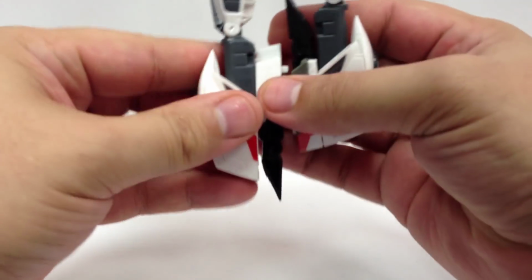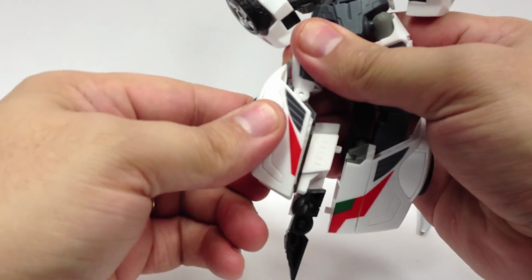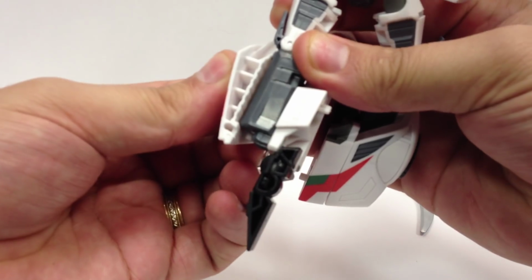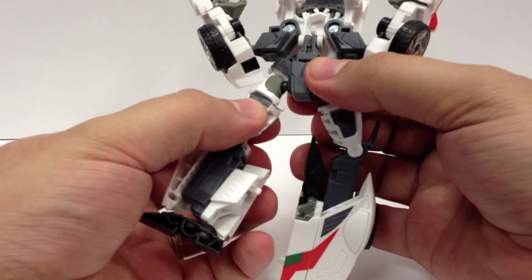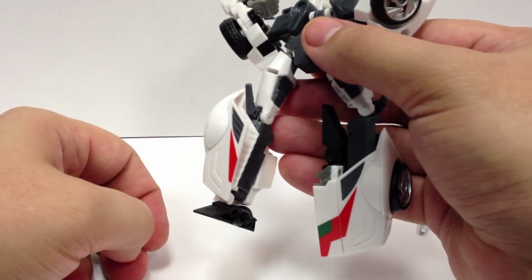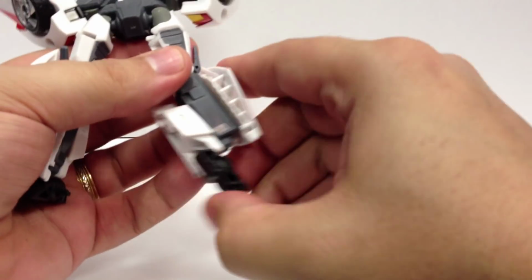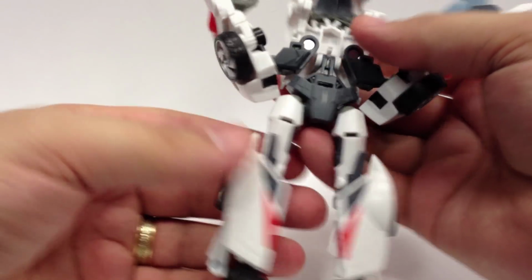So you rotate this piece down, and then you take this piece right here, and you slide the whole thing up, and then rotate. Once you slide it up the leg here, take just the white part. You'll see there's a dark gray part in here, and rotate it around the dark gray part. Then flip the foot up like that, and then up here at the thigh swivel, rotate the whole thing forward. And there's one leg when you can flip the little knee spur out. And it's the same thing over here. Rotate this down, slide this up, rotate it over, flip the foot up, and rotate the entire leg. And there his legs are transformed.